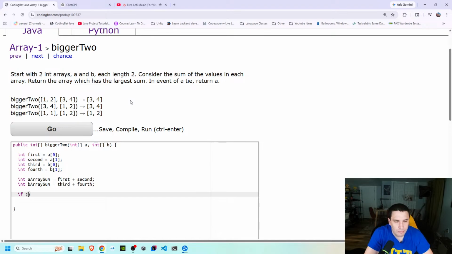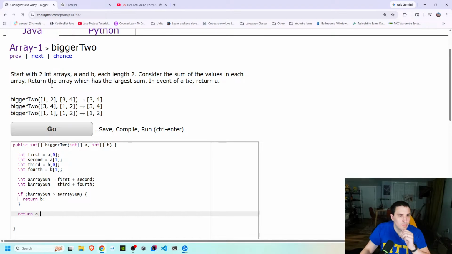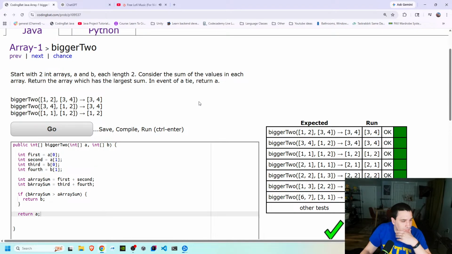So what I did on that is I initialized 4 different ints according to the indexes in each array.